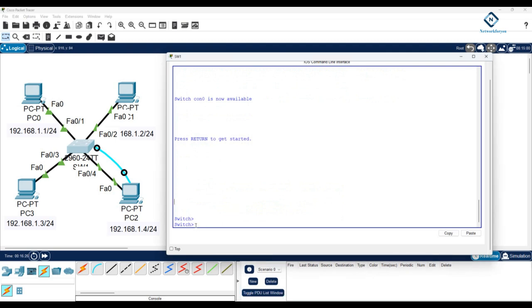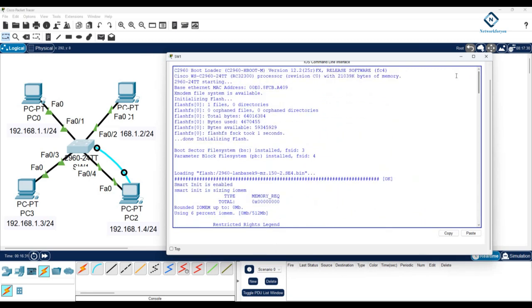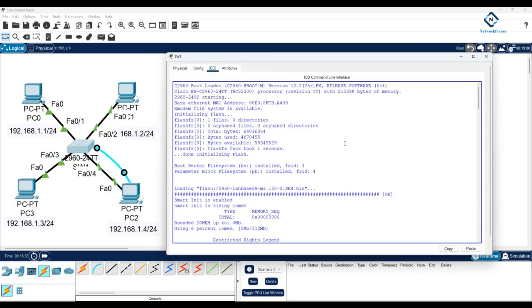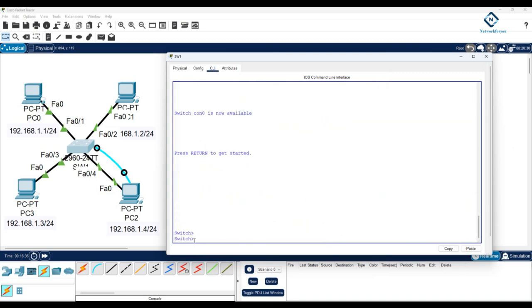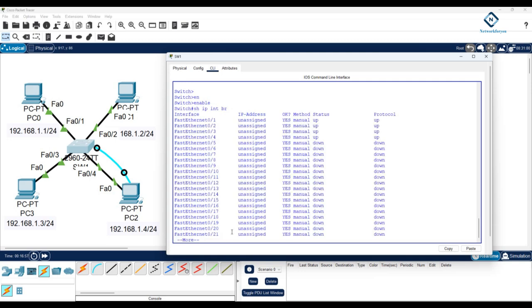What we are saying, when you click here, let me show you again. When you take this CLI and see it like this, you can say this is user mode, user execution mode. If you want to move from this mode to another mode, you write enable, press enter, and you will go in the privilege mode. You can run the show command here. This is a command I am using, show ip interface brief, to check the interface status here.